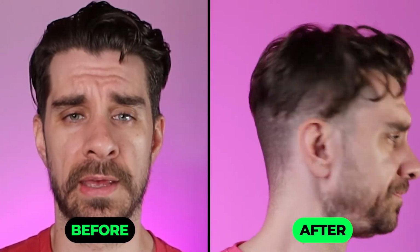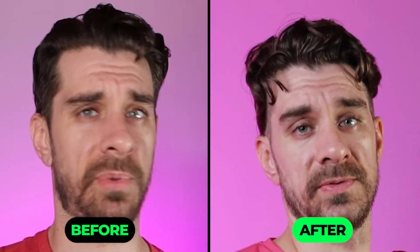The ring light is now above me, tilting down. So it's not right in front of my face, right? So it's now above me and tilting down. So I don't know if this audio sounds good.